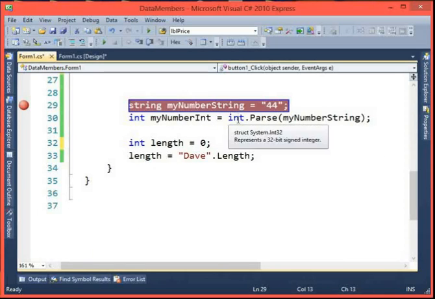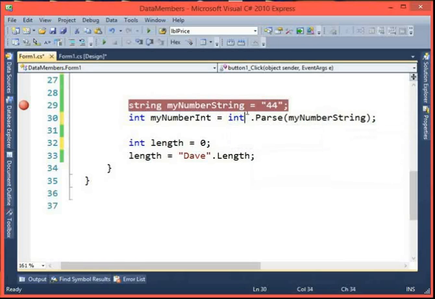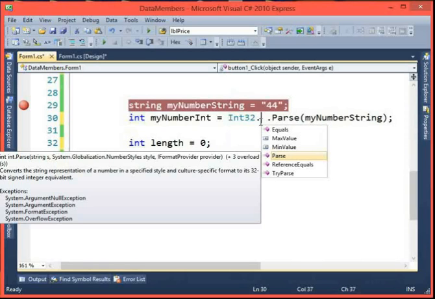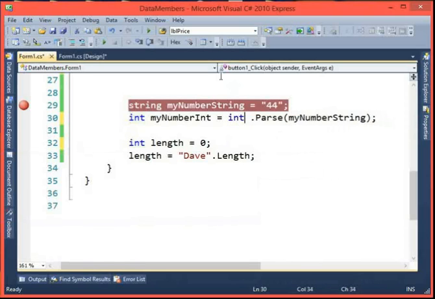And this time we're going to access a member of the int type, right? Just the int. This isn't a variable. This is the actual type int, right? And by the way, you could also use capital Int. Either way. Actually, it's Int32, which is the .NET class library. We'll talk about the .NET class library later. It's actually the same thing.